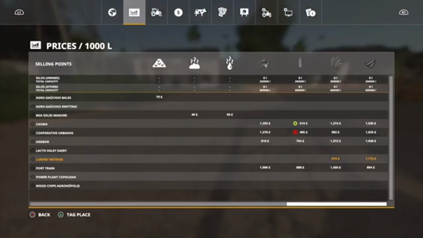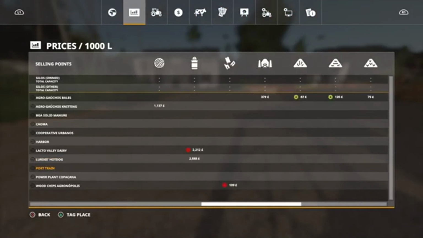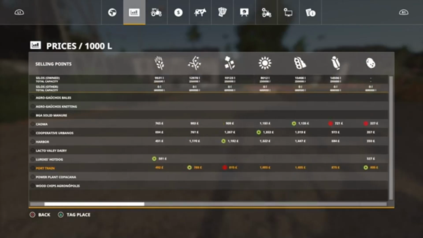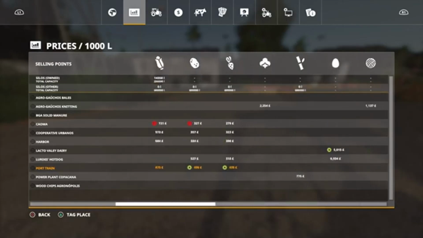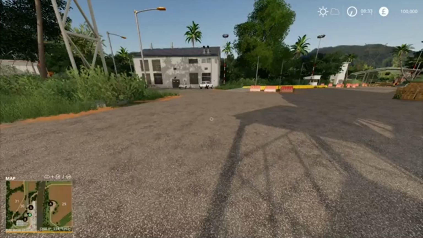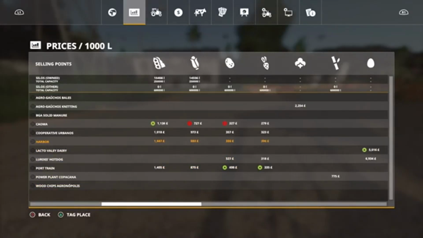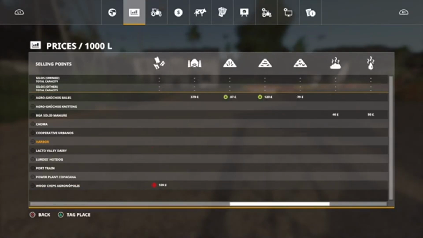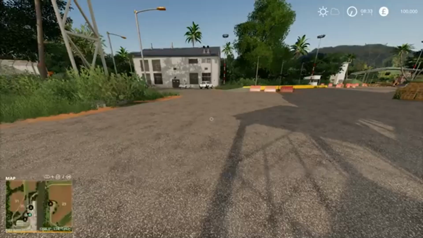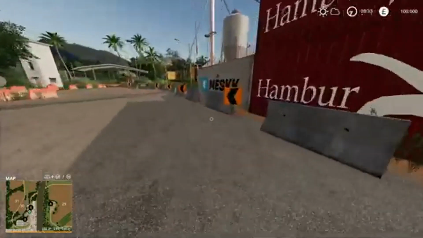So the port train is going to be your sell point for your 4 additional crops, along with all of your basic crops, including potatoes and sugar beets, and that is it. Sugarcane will only be taken at the sugarcane plant, just to note. And then the harbour will take exactly the same. So the port train sell point is going to be here.